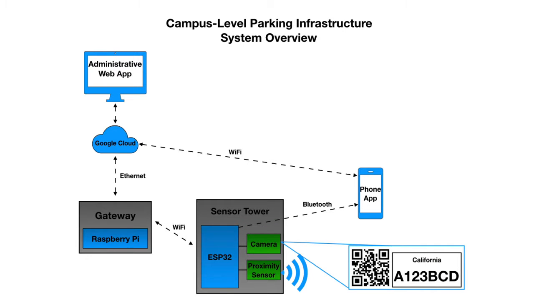My name is Scott Burst, and today we're going to introduce Easy Park. Our system consists of a mobile application, a website specifically for administrative use, and sensor towers placed at each parking space. This system allows students, guests, and faculty members to see the status of parking lots throughout the UCSC campus.